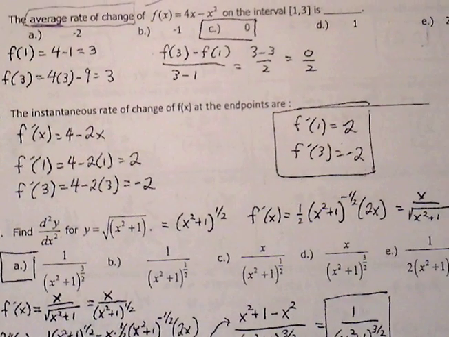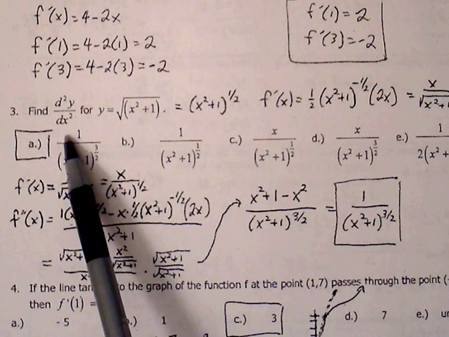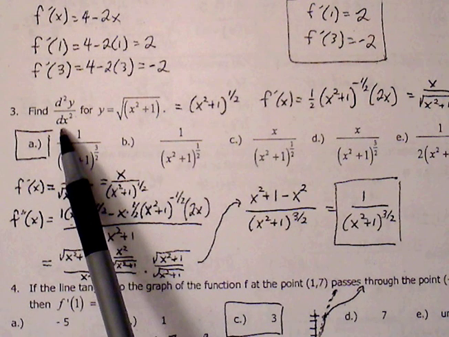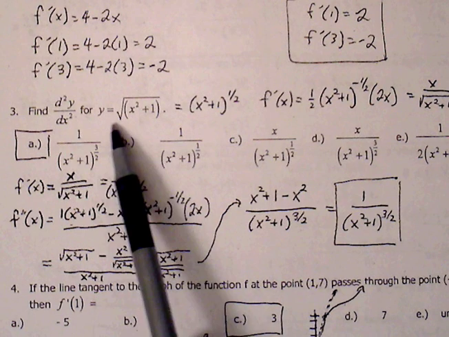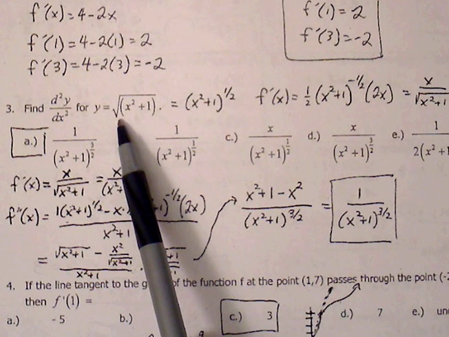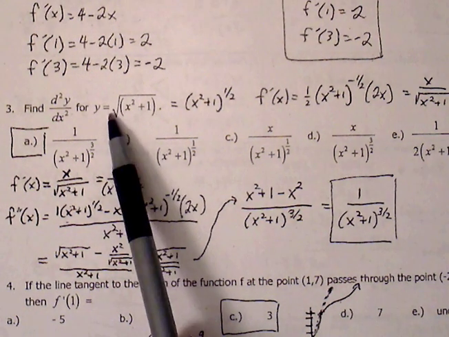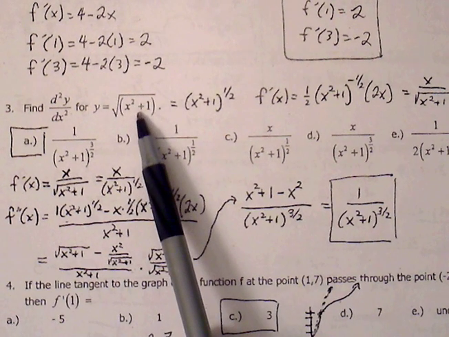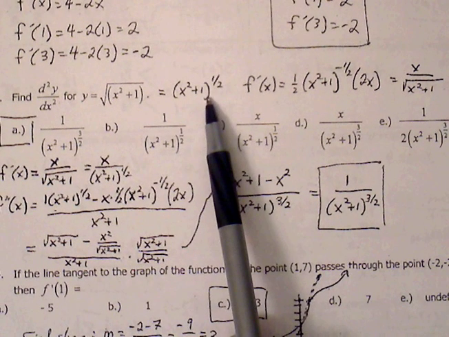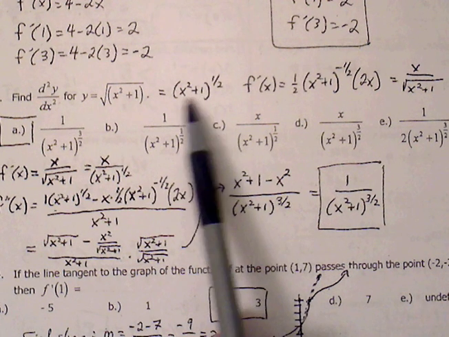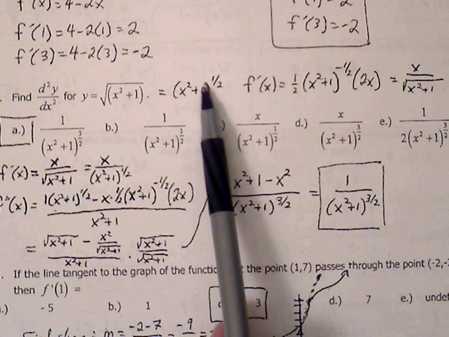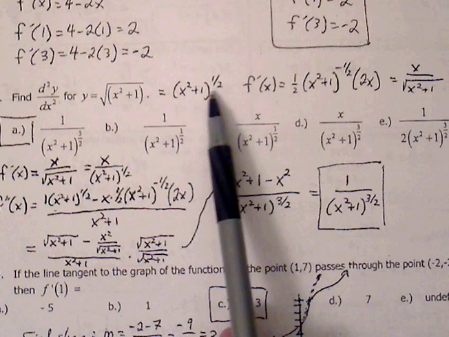Okay. Number 3, find d2y over dx2 for y is equal to square root of x squared plus 1. Now this notation is simply asking you to find the second derivative. So we need to go through and find the first derivative before we can get to the second derivative. So first, before we find the derivative, let's get this set up. Let's convert the radical to be in terms of a rational exponent. And here you see that we have parentheses with terms on the inside with an exponent on the outside. So what that means is when we find the derivative, there's an inside function and there's also an outside function, meaning that we have to go through chain rule.